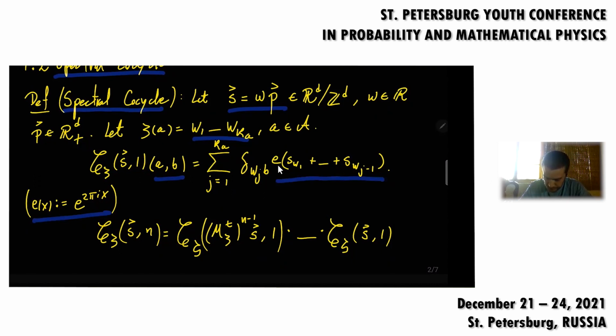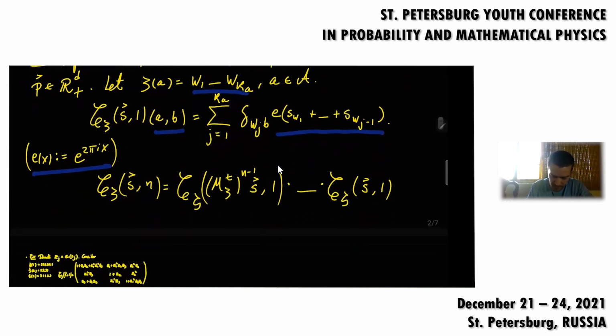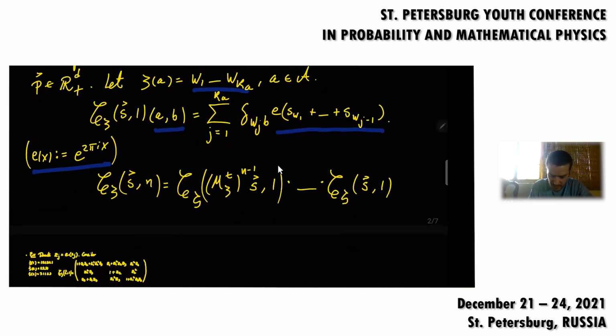So we are taking the parameters, the coordinates of our vector S, and we are summing over all the prefixes of appearances of the letter B in the word given by theta of A. Here delta, of course, is the Kronecker delta. And for the rest of the cocycle, we are going to consider the dynamics given by the endomorphism obtained from the substitution matrix, in fact from the transpose of the substitution matrix, given here.